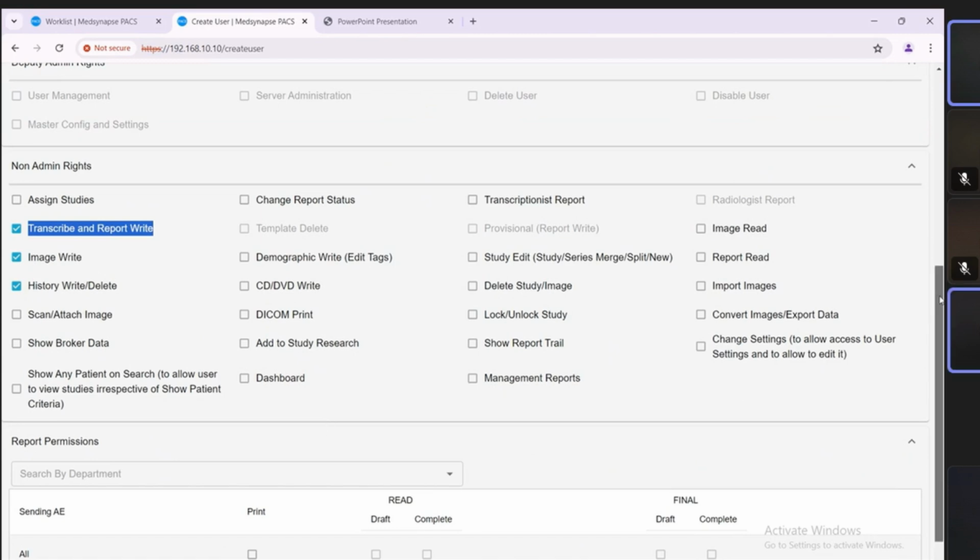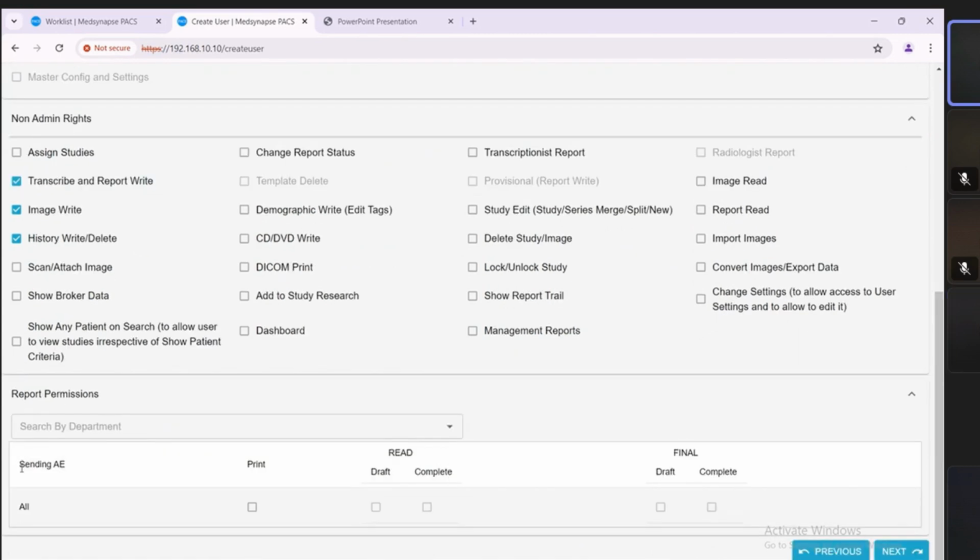Again, on top of that, you might not want to allow a user to print reports, or there may be a certain user who will only print CT scan reports and another user who will print only X-ray reports. Those kinds of customizations or rights can be assigned to the user.